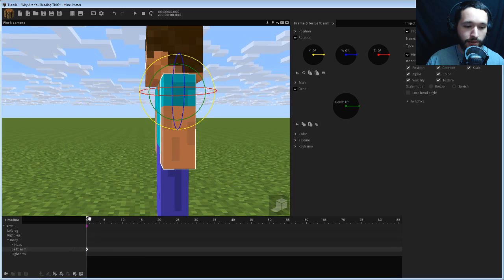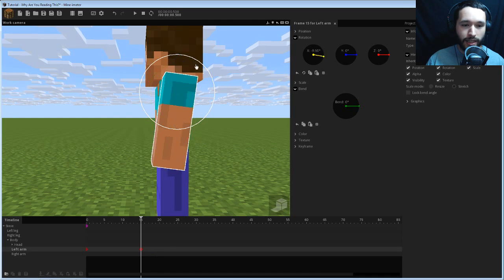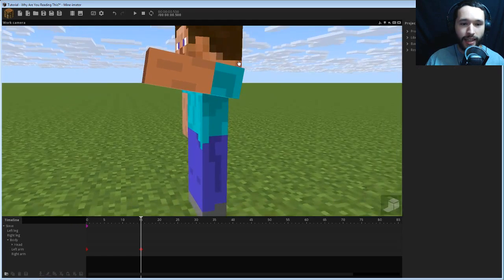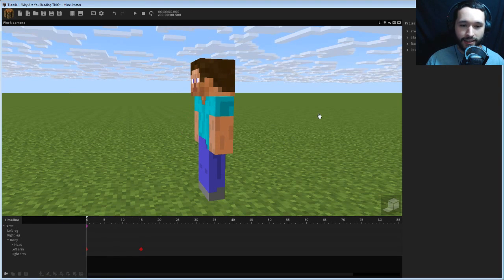We're going to drag it to frame 0. Then we're going to go to frame 15, and then raise his arm up. Let's just say it goes to negative 100 degrees, and that's the next position. So what we'll get is this. It's just a linear movement.